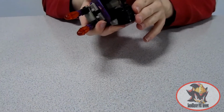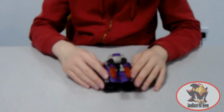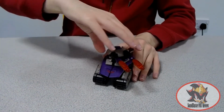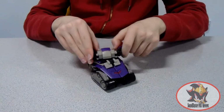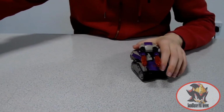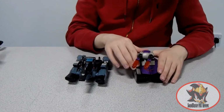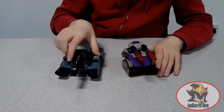He's got some rolling wheels on the treads, but because of the way that they form the robot legs, it's not a very stable way of rolling around. The turret is on a ratchet joint, and each individual barrel can also hinge around for transformation into jet mode. For size comparison, here he is with Shockwave's tank mode. Due to the proportions, he's much taller but nowhere near as long or wide.